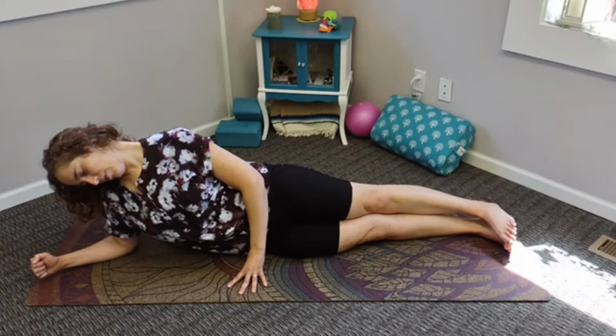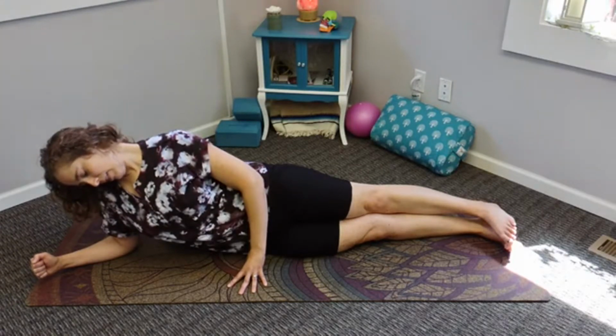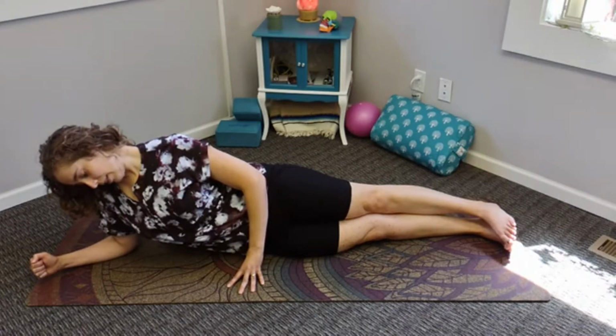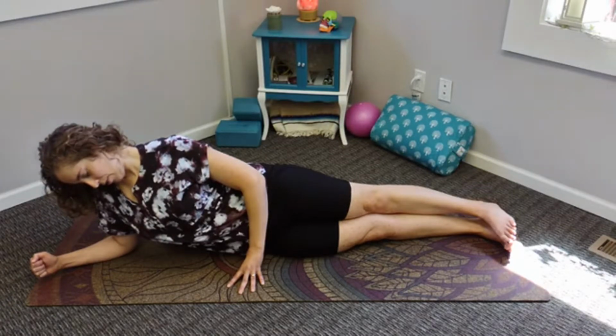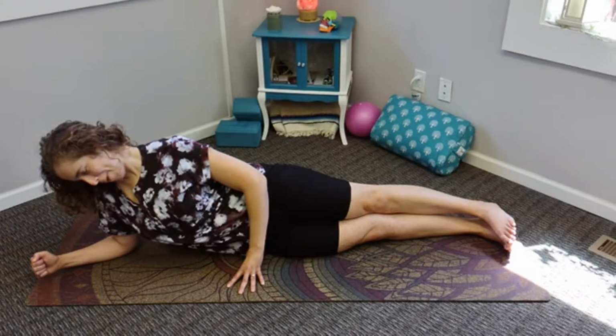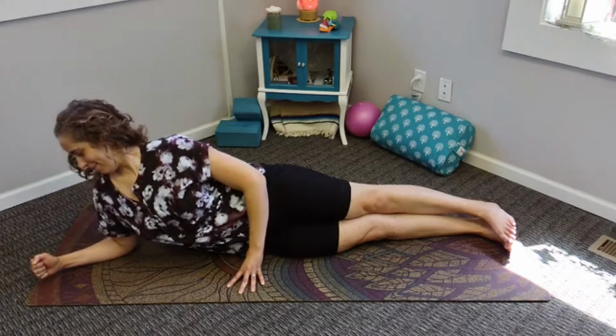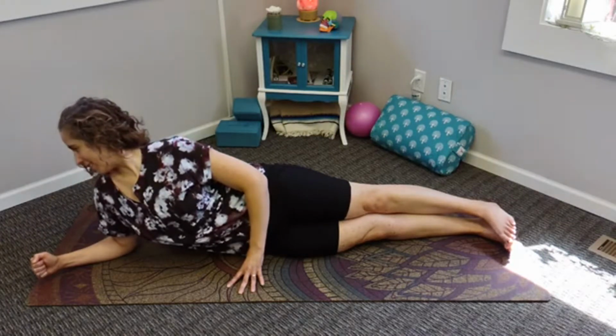Just allowing that stretch to kind of happen. And then maybe even releasing the low ribs towards the floor, as long as it does not create any pinching pain in your low back. It should feel kind of nice, creating some space, but that's not true for everybody. So just know your body. Release and breathe.